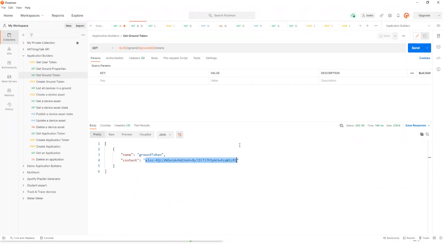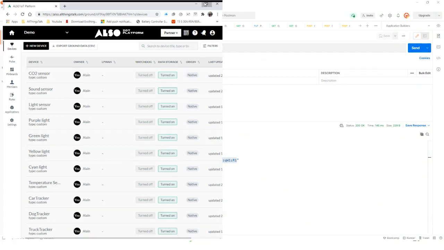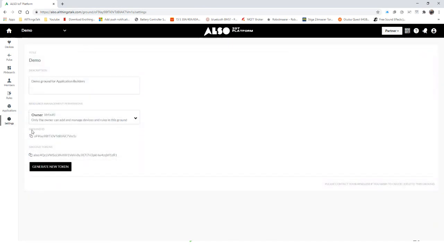If you don't want to go through API for getting the ground token on our platform, I will enlarge this. We are here on the demo ground, and in settings, you can see your ground ID, and also every ground has a ground token by default.